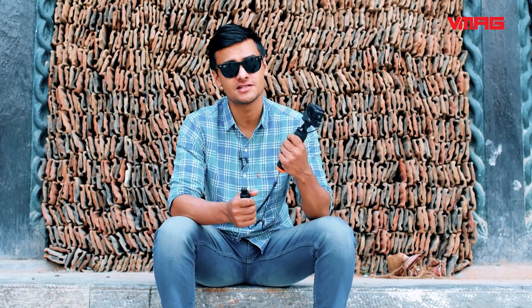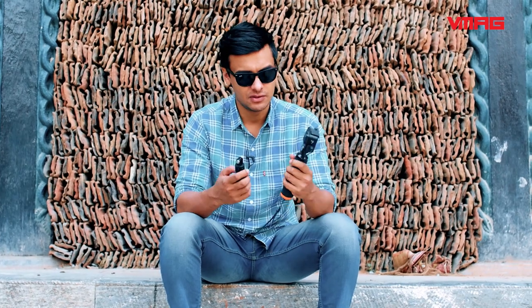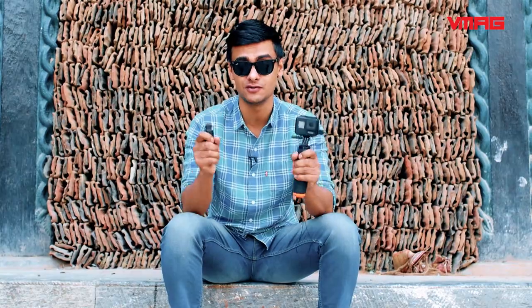Stated by GoPro, the Hero 7 may be the gimbal killer, and that is why I'm just using two attachments for the shoot today. One is the GoPro Shotty and the other is the Tex Energy Pro Grip. These are not stabilizers and these are just handheld attachments, so the whole video will be shot through these.